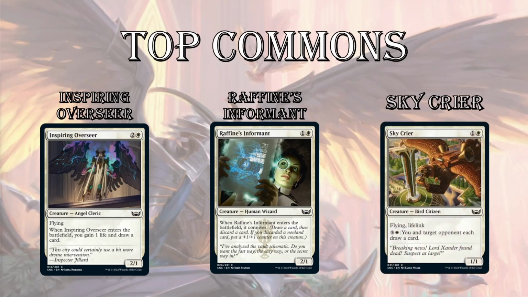Last up, I was confused on this one. I didn't like a lot of the white commons, but Scry Crier I think has potential. It's a citizen, and there's lots of citizen synergies in white and green. And it's a 2 mana 1/1 flying lifelink. And anytime you're able to give an evasive lifelink creature any sort of boost, it's super good. Don't pay any attention to that second ability, 4 mana, you and opponent draw a card. I don't think you're ever going to use that. But if you do, your back's probably against the wall, and maybe it helps you out. But I think this card has potential.